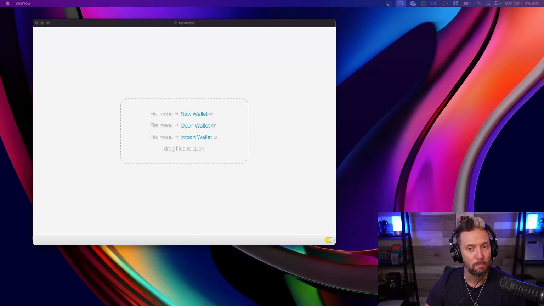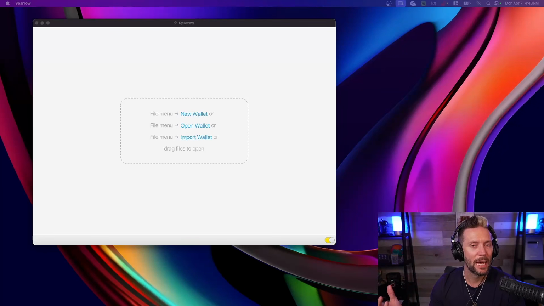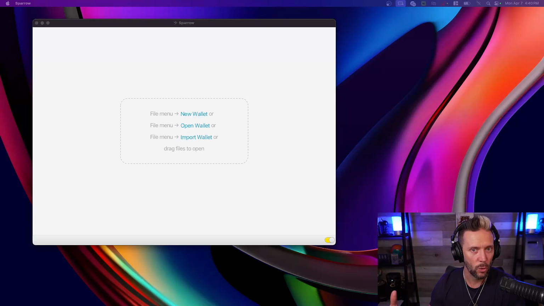Let's discuss passphrases, not passwords, passphrases. Every time we've created a wallet here, it's asked us if we want to add a password. And as we've discussed, a password will just protect somebody from accessing the file on your computer. If it's a cold wallet, they can't spend. If it's a hot wallet, they can. But a passphrase protects the seed words, the backup to your money. So if somebody came across your hot wallet and you didn't have a passphrase and they found your 12 words, they have full access to your money.